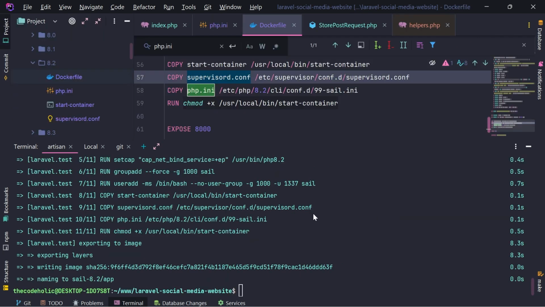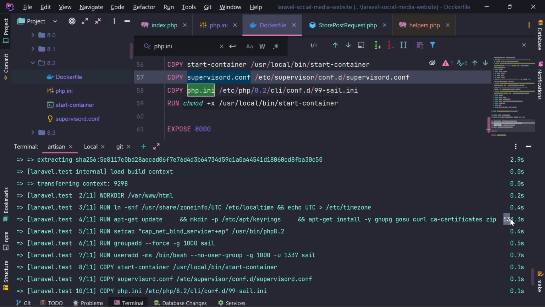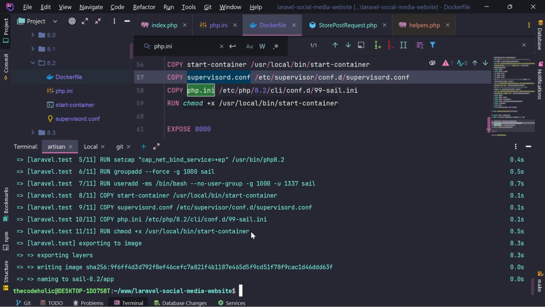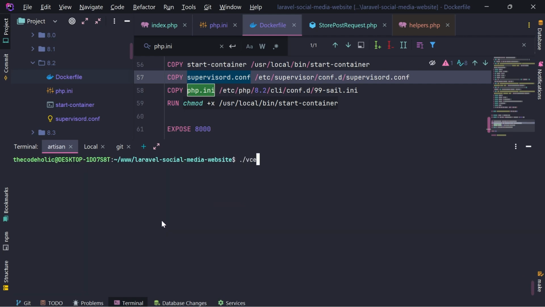Okay, this is completed and it has been working around 8 minutes. Right here we see 500 seconds, and it just created a new build which includes this new php.ini file. Now I'm going to execute vendor/bin/sail up -d.